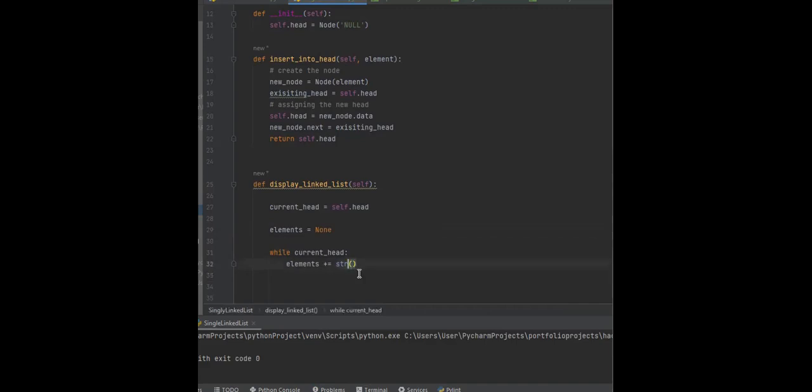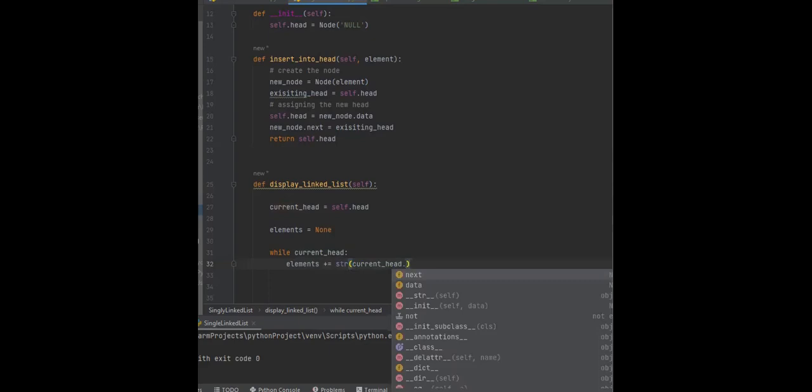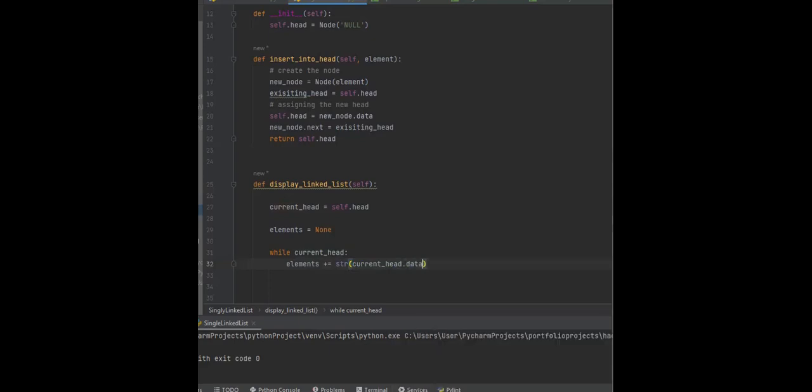Here I take the first current head, and I'll assign the current head.data as the first element. Now, after fetching the first element, I'll pass my pointer to the next element.